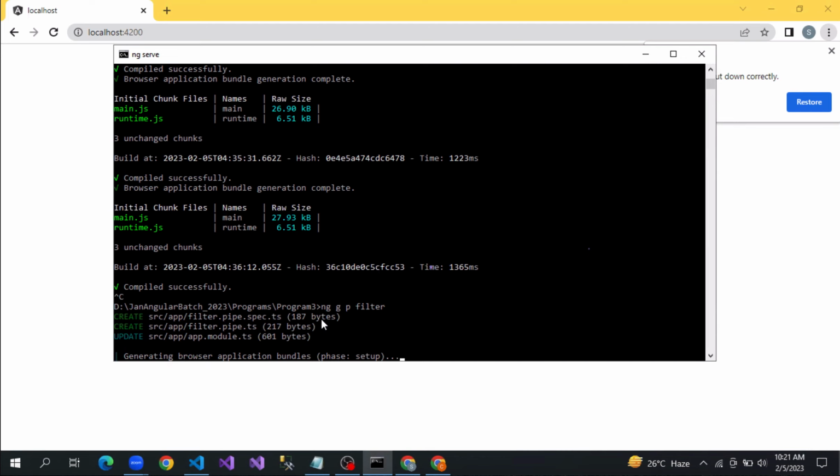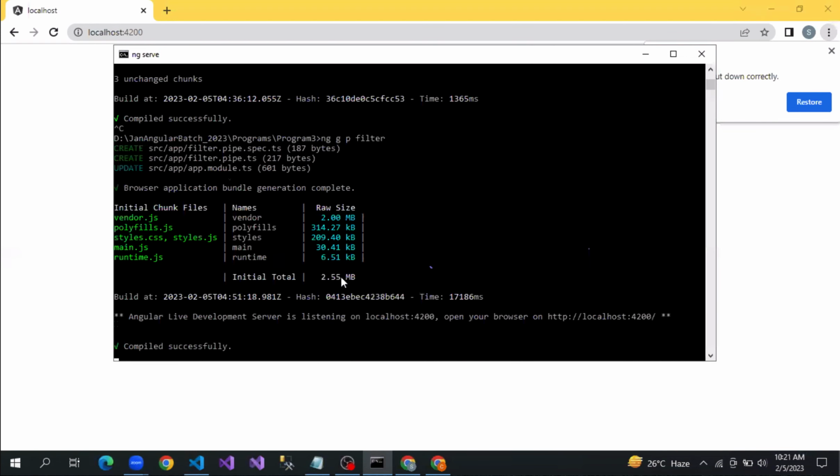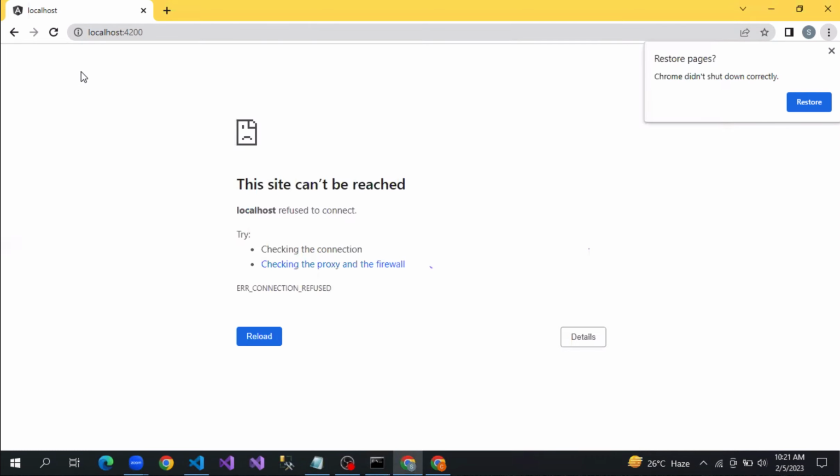If it is running, you cannot run the command from here. Then you have to do it manually, or you can create the files the way you need. Because I want to run the command from here, I stopped it. Even if we add it from the code in Visual Studio Code, it will still reflect if we save it. Yes, of course.